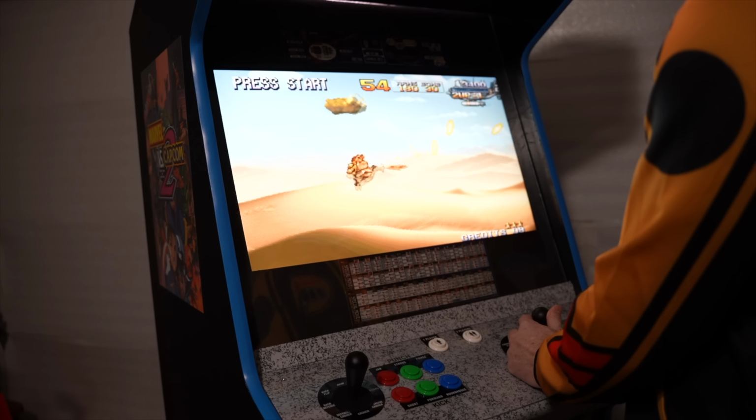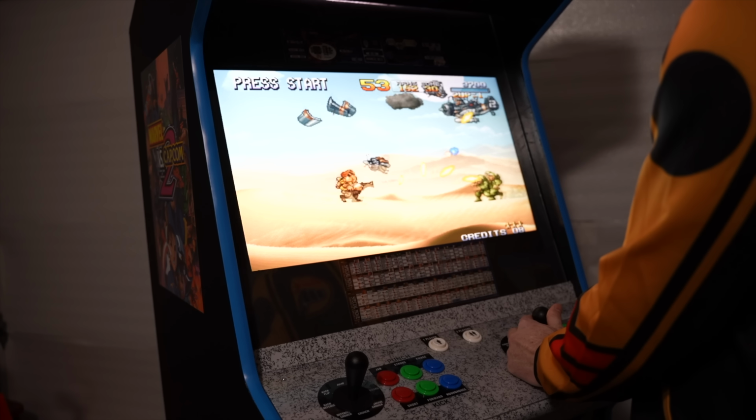Capcom 2 arcade build. Let me know your thoughts and opinions down in the comments below. Did I absolutely ruin this machine? Did I make it worthwhile? Like I said, $400, you can't really beat it.